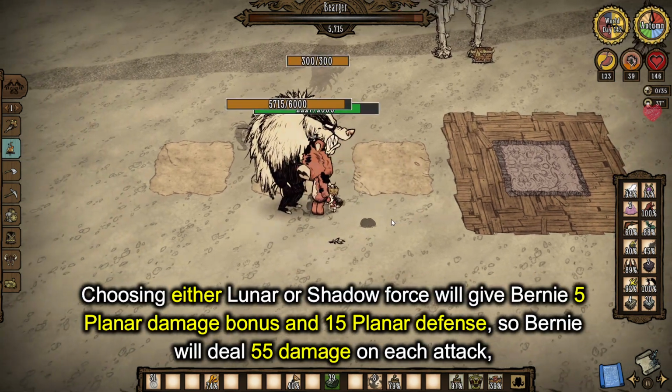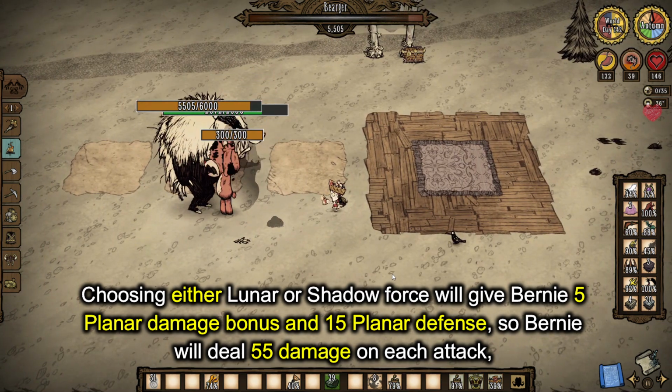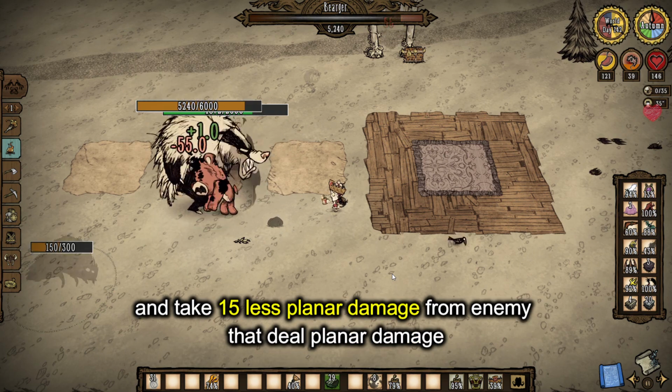Choosing either Lunar or Shadow Force will give Bernie 5 planar damage bonus and 15 planar defense. So Bernie will deal 55 damage on each attack and take 15 less planar damage from enemies that deal planar damage.